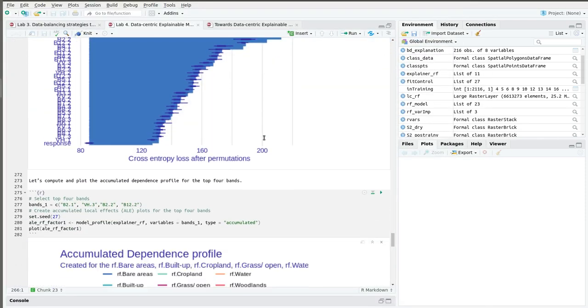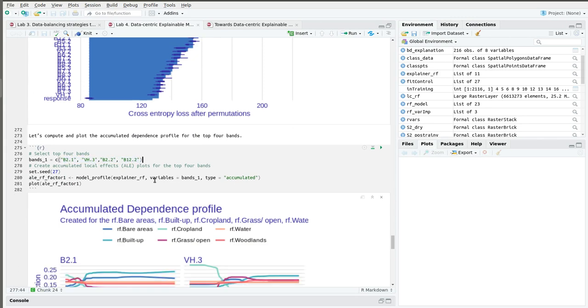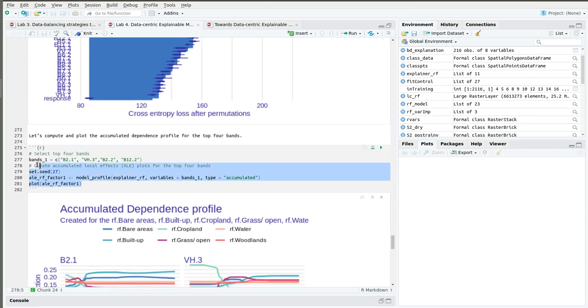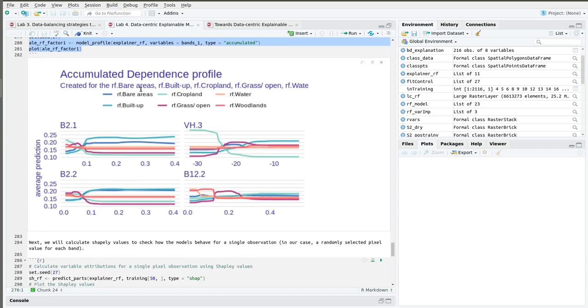So we are going to use these top 4 predictor variables in order to check how they influence the prediction of each land cover class. So if we run this chunk of code, we are going to produce the accumulated dependence profile graphs.